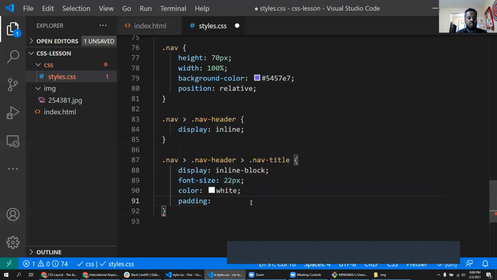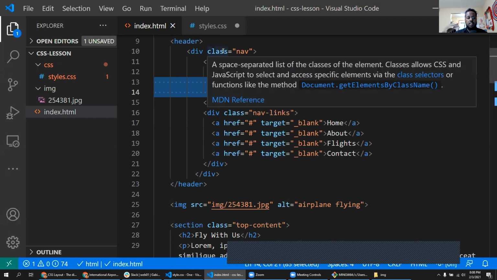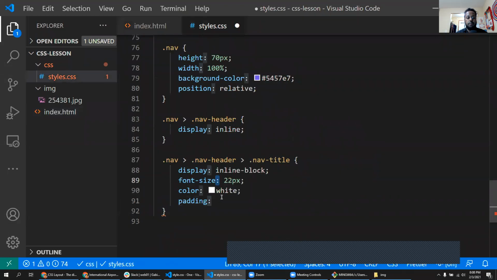Remember, we said the padding is. Who can tell me what the padding is from our box model? What does it do? The space inside the box. Okay, the space inside the box. So right now what we're describing is this international, and this is the cover of that international, the element that surrounds it. So it's basically saying, okay, give a space between this section and this section. So it's gonna give a space between this header and this. So it's gonna give it a little more breathing room. So now we're just gonna add a couple of elements.